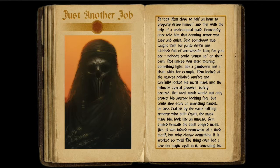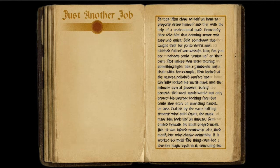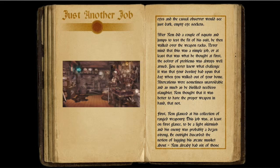Yes, it was indeed somewhat of a tired motif, but why change something if it worked so well? The thing even had a low-tier magic spell in it, concealing his eyes, and the casual observer would see just dark, empty sockets. Rem did a couple squats and jumps to test the fit of his suit. He then walked over to the weapons rack.